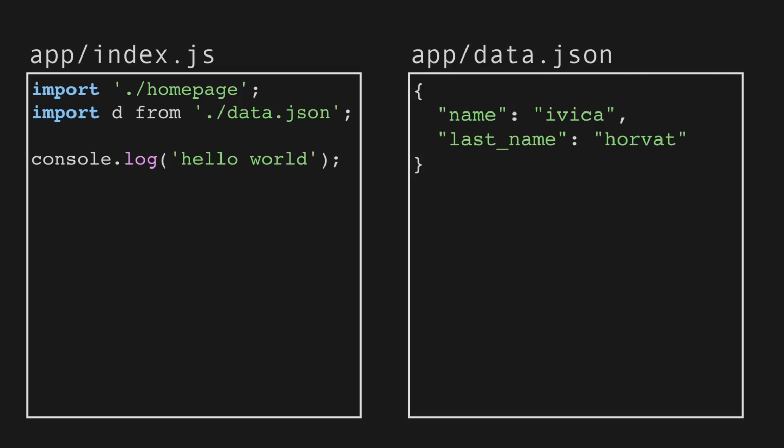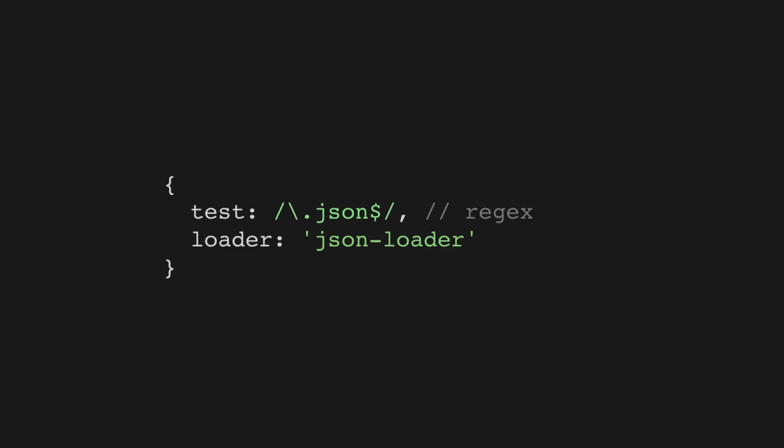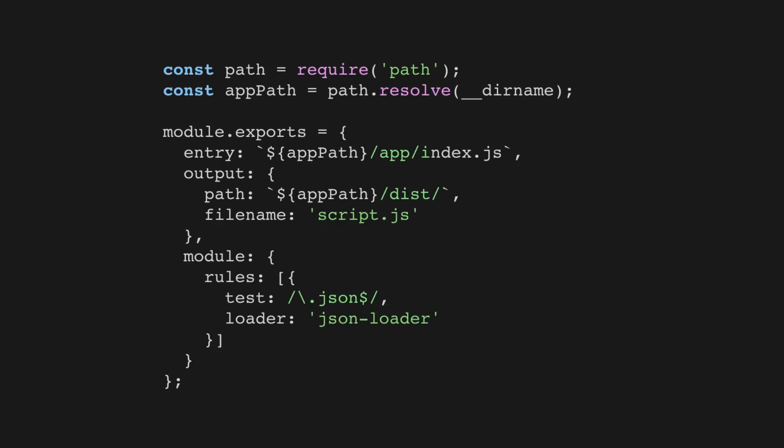So what we need here, this is now getting a little bit hairy. Just kidding. We need to add a loader. We have a regex here that just says all the files that end with JSON use a very smartly named loader, JSON loader. And we plug it in our Webpack config. And now what we hope to see is the user's name in the console log.